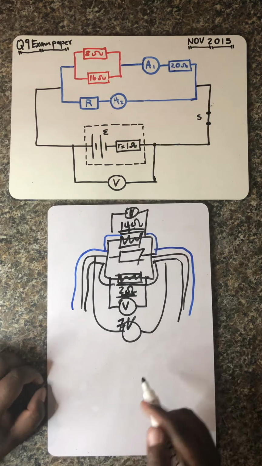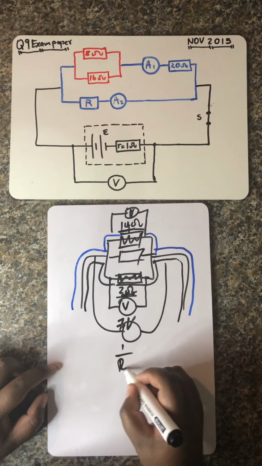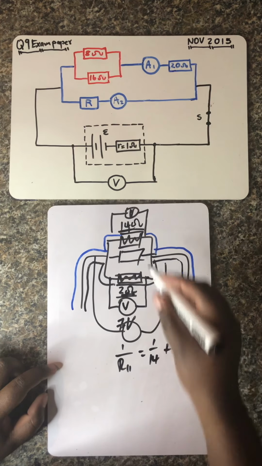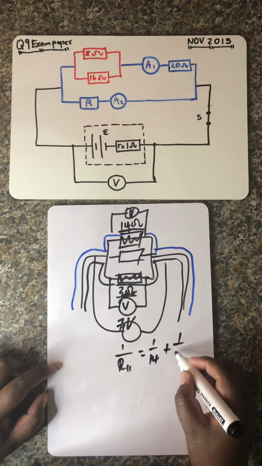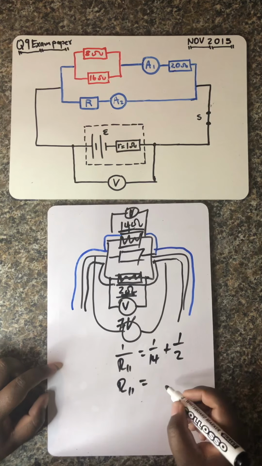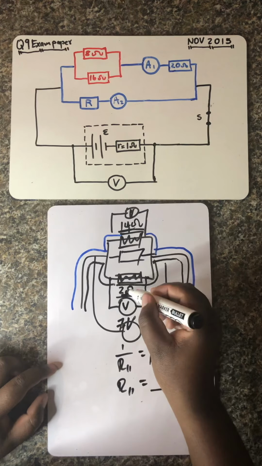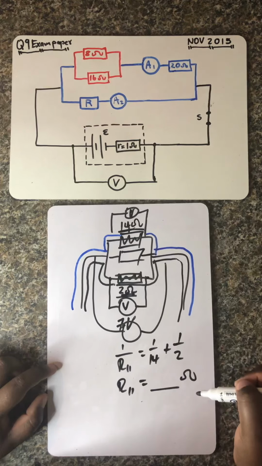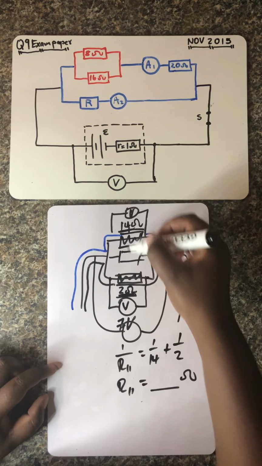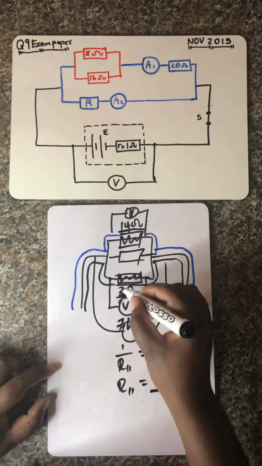So what it means is that if you use that formula for R parallel, which is equal to R of 14, is it 14? It's 14 plus R of, what is this, is 2. The R parallel that you get must be smaller than the smallest resistor of these 2. So if 2 is the smallest, obviously you've got 14 and 2, and 2 is the smallest. So your answer should be smaller than 2.